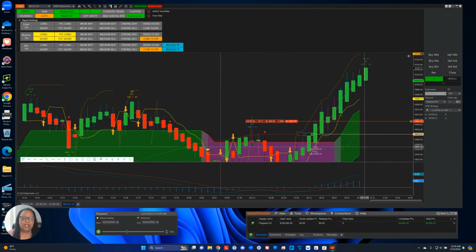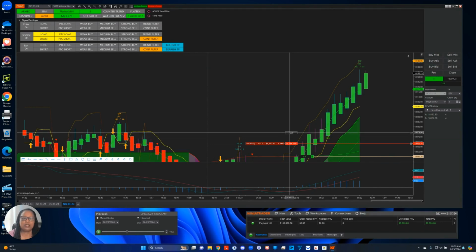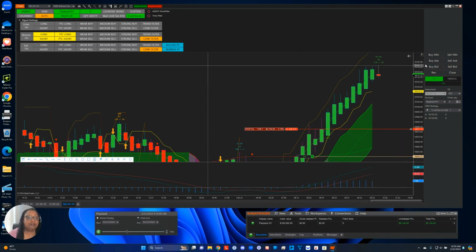If I were doing this manually, I'm really looking for this curve in this, what we call the cloud, to occur. Let me move this down so we can see. But you could manually move your stop loss anytime where you don't think it's going to take you out. You'll see our profit down here was over 8,000.